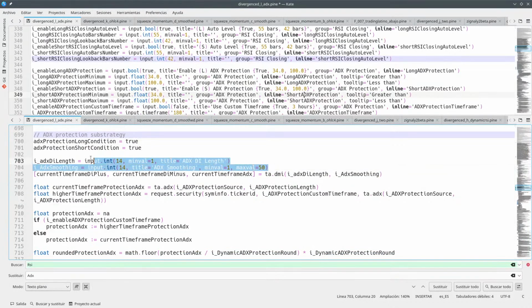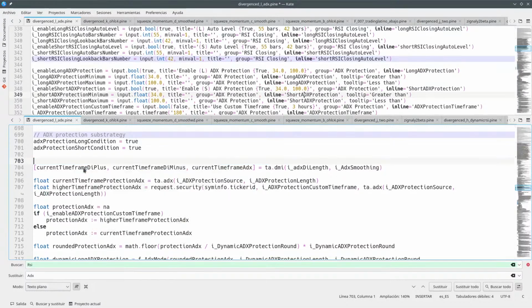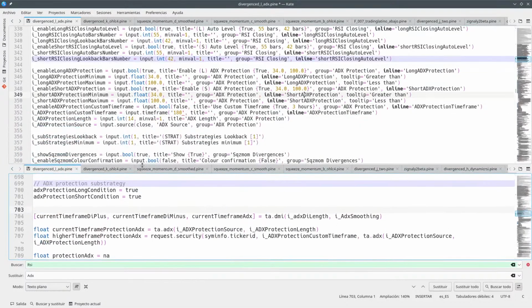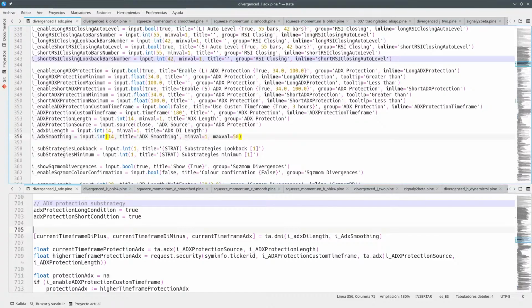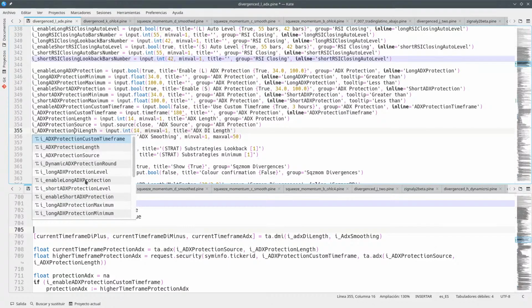Okay, so these inputs, I do not want them here. I want them up here, which is the long ADX protection, ADX protection length and source. Yeah, but we want this to be specific to protection, so we want to have protection in the name.